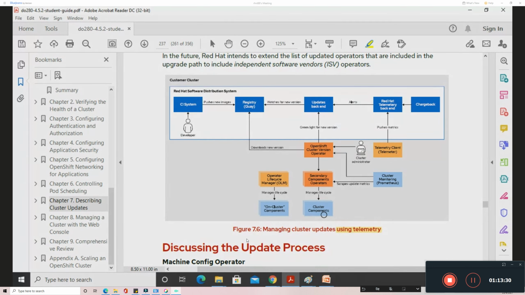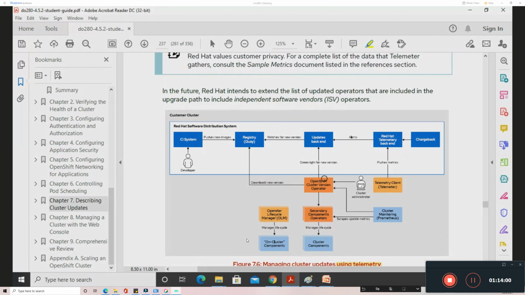My cluster will be monitored for changes or requirements, and whenever there is a critical requirement, the telemetry system will initiate the update process automatically, in a continuous loop, like a continuous delivery system. So we'll have the manual update as well as the critical updates required for the cluster. It is going to analyze my cluster and take the decision. This is what telemetry brings to the update process.